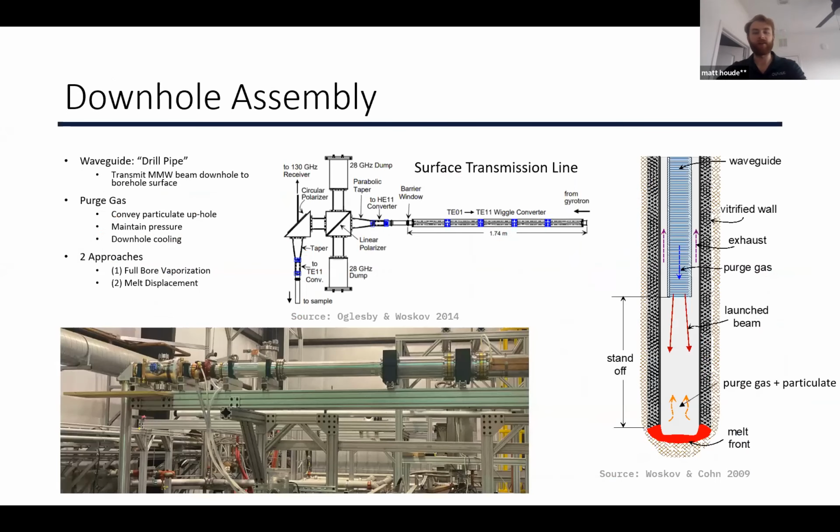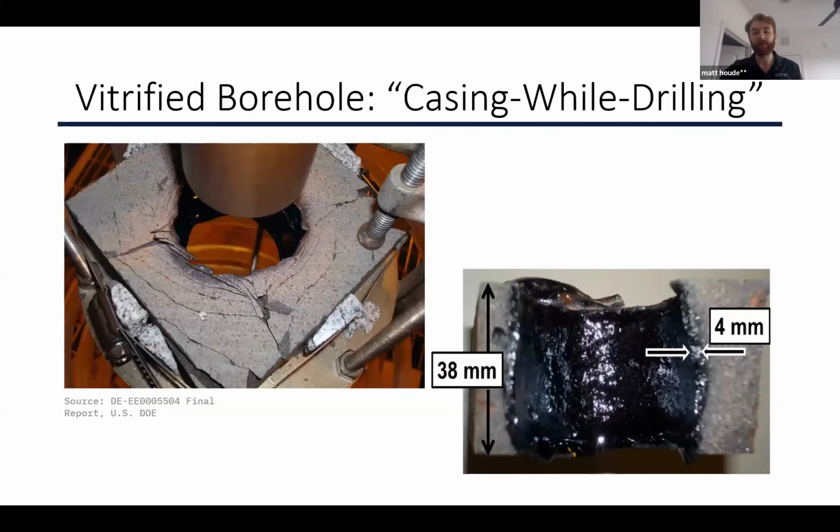Finally, I'll touch briefly on the assembly following the gyrotron. There's primarily the downhole waveguide, which, as you see in the figure on the right, is primarily a pipe within the hole that's the conduit for our microwaves. But there are a variety of transmission line components at the surface that do the job of redirecting that microwave beam to go down the borehole, managing issues like reflected power, or microwaves that could be reflected back to the gyrotron, ensuring those are isolated and prevented from reaching the gyrotron itself. And of course, what's not shown here, all of the surface infrastructure for injecting gas at the wellhead.